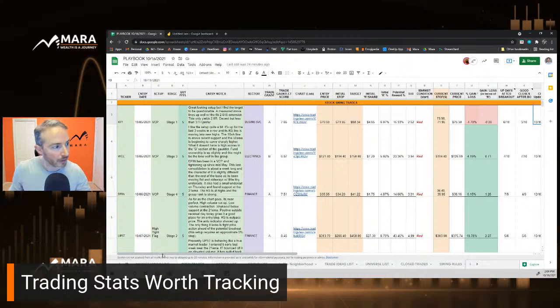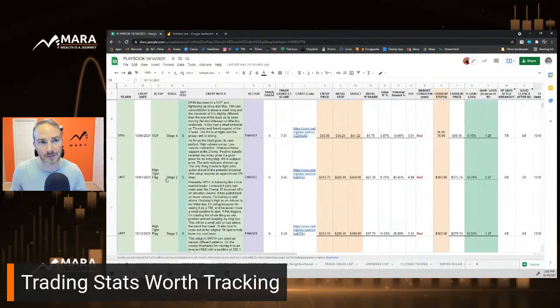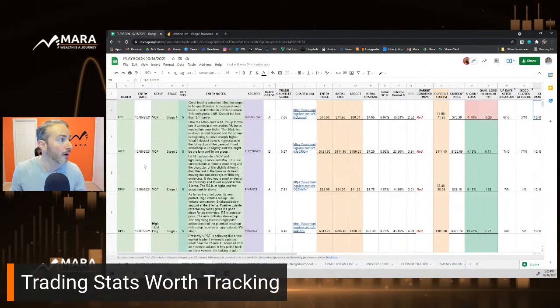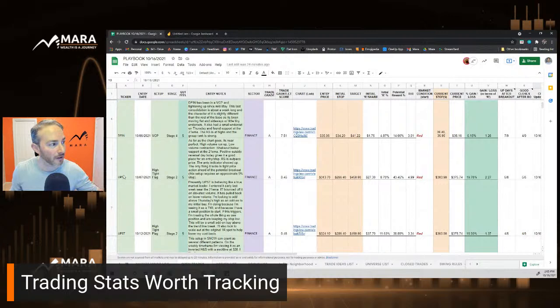We went through open trades. So you've got my open trades here. You can see that there's a bunch of different stats that I'm tracking across the board for all these. I actually have a decent number of open trades right now. KFY, WCC, DFIN, Upstart. Upstart, you actually see that it appears there twice. So Upstart was an add-on position for me. I started out with a smaller position, then I added to it. So I'm treating those as two separate things.